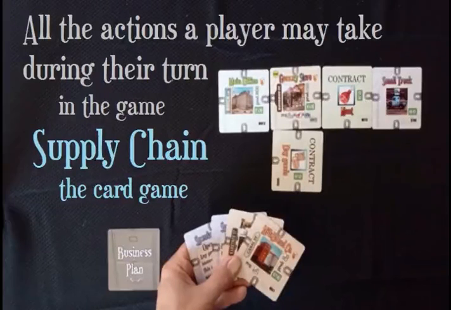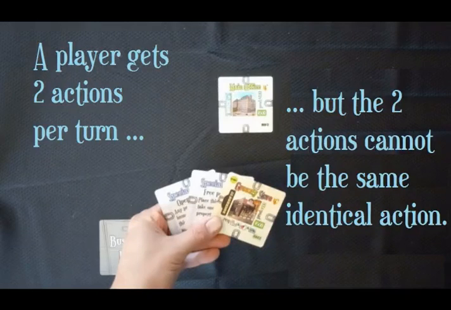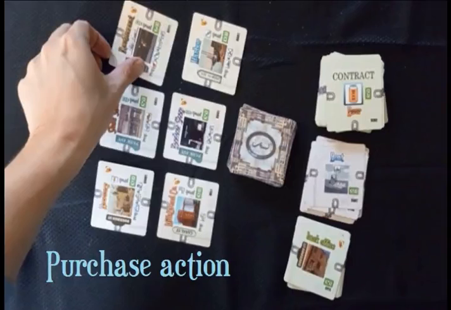This video will go through the 8 possible actions a player may take during their turn in the game Supply Chain, the card game. Each player is allowed up to 2 actions per turn, but they cannot be the same identical action. Let's start with the purchase action.